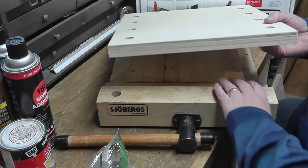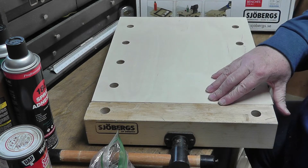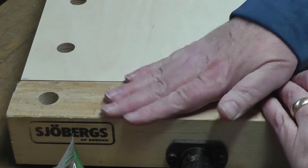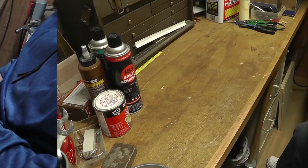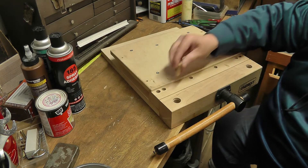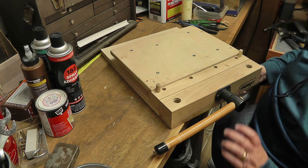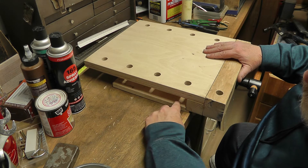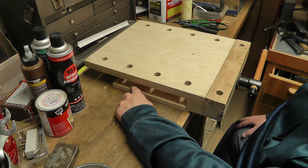Now it will rest on here — look at that, just a smooth transition. Let's put this back together. I finished assembling it, and the next step is to put the dowels in, right there. This acts as a stop so that it doesn't go further onto the bench top. They have two holes, one here and one here, and the same on the other side. That's used to fasten the Smart Vise to your workbench.